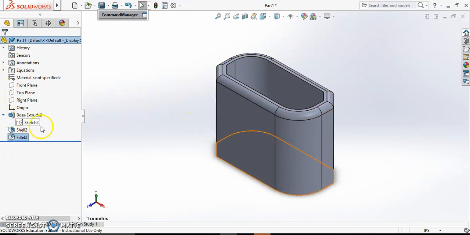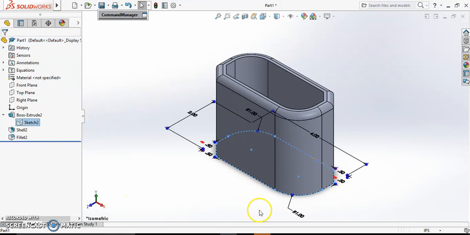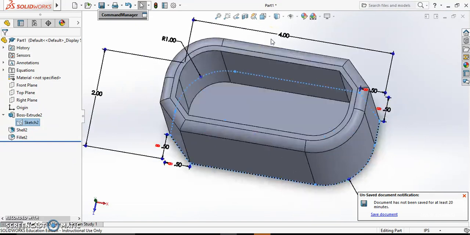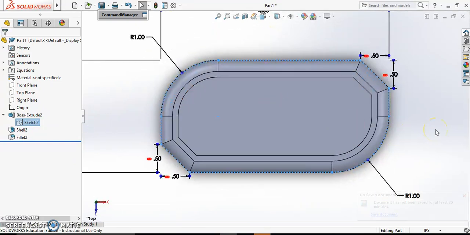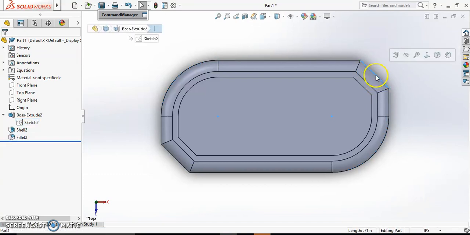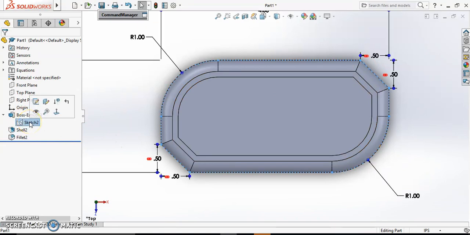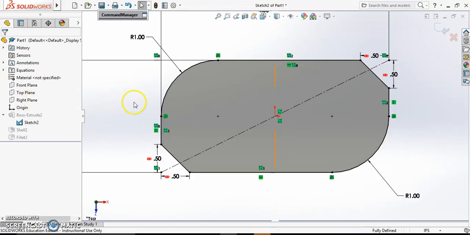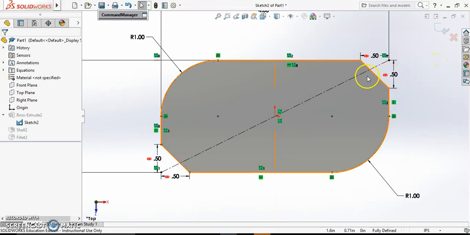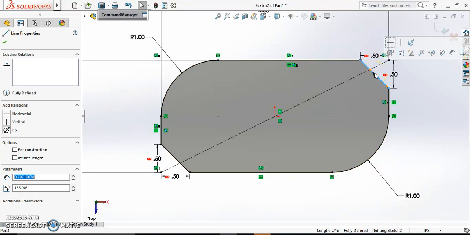Very easily, the sketch is inside Boss Extrude. Remember, we used Sketch to do the Boss Extrude. So I'm going to go inside the sketch, and I had better go into my top plane if I really want to do this. Right, I'm going to go inside my sketch. And let's say I've decided that these corners are a little too sharp, right? So I'm going to click Edit Sketch, and I can now edit my sketch. I want to change some parameters of my chamfer.